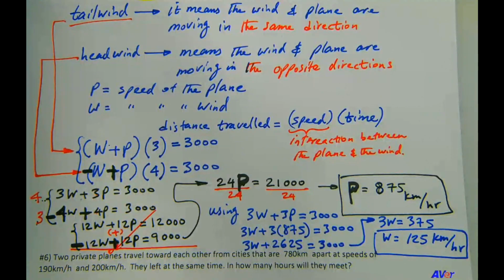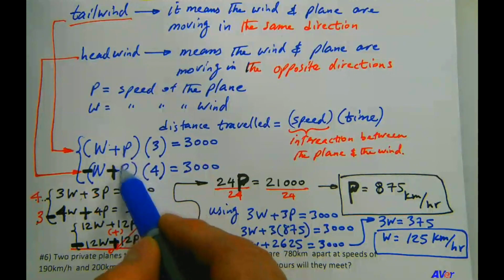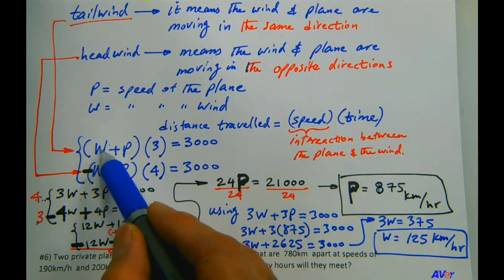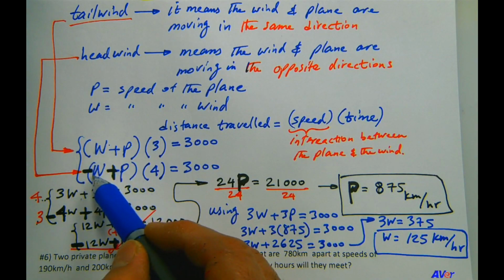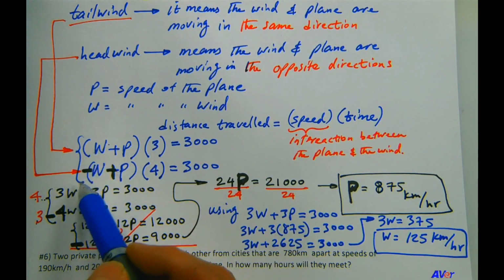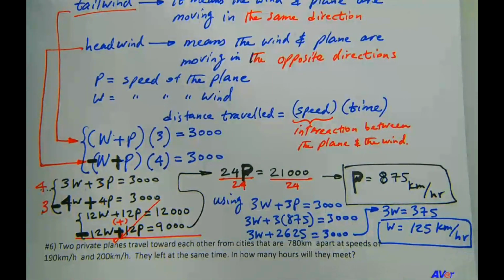So the adjustment that I had to make, or the assumption that I had to change, was that the plane was the element that was moving in the same direction. So I kept the algebraic sign the same, positive. It was the wind that was changing direction from tailwind to headwind the second time around when the plane was traveling the same distance. So I changed the wind coefficient to its opposite, and that fixed the answer to what makes sense. Okay.